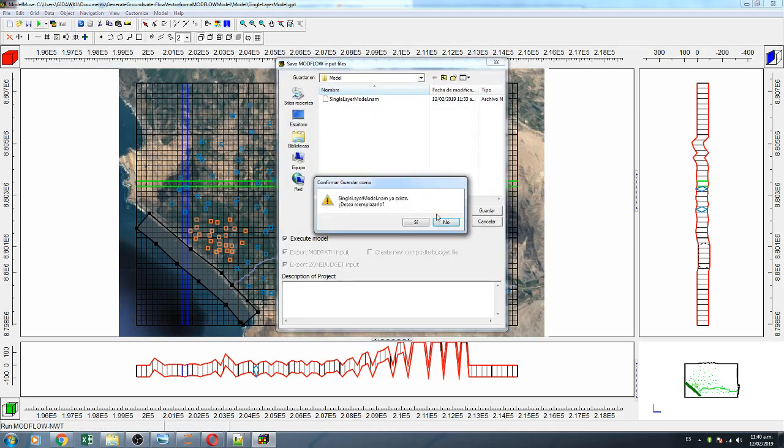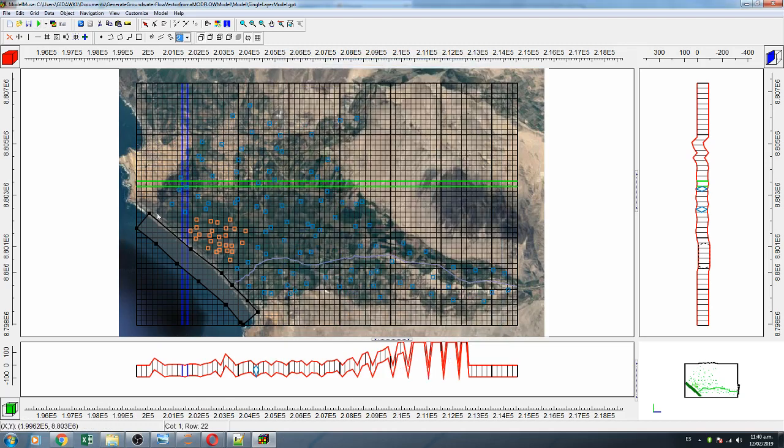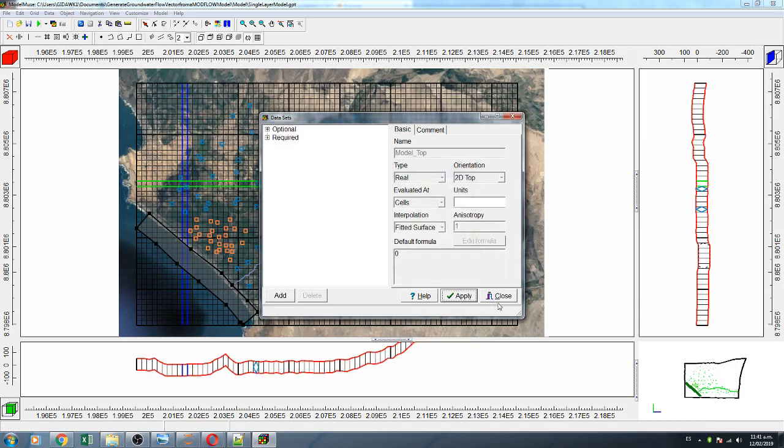I run the model again. Then you have some errors here, don't you see? So you have to go to data, edit data sets, required, layer definition, model top, and then you can apply a fitted surface, apply.